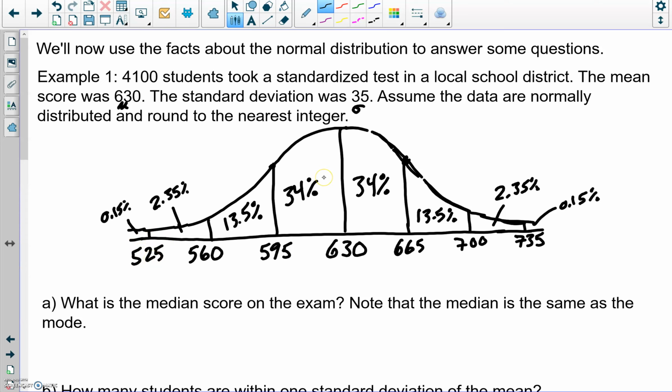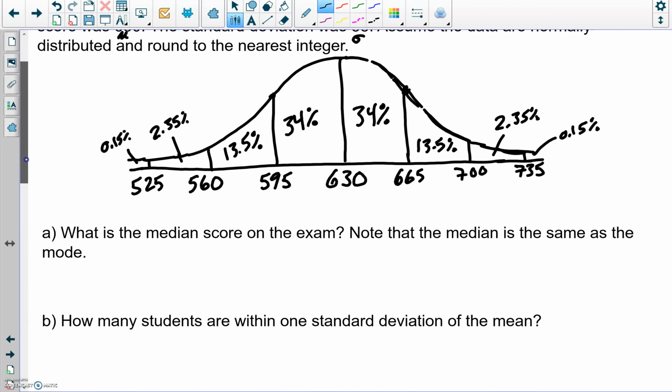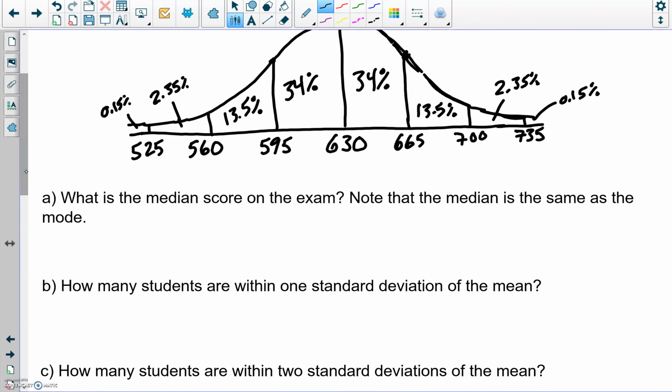And then all those percents that we saw earlier should be filled in as they are. So now I should come down in here. You can use this to answer the questions. So go ahead, pause the video, and answer the 5 questions that follow. I'm going to go ahead and put the answers to this in part 2.